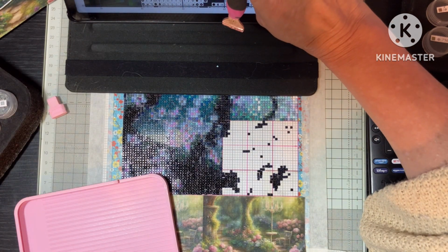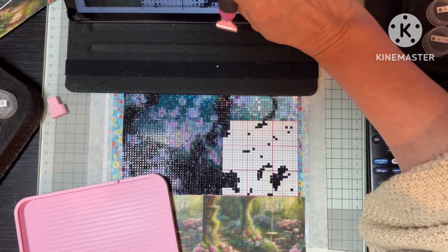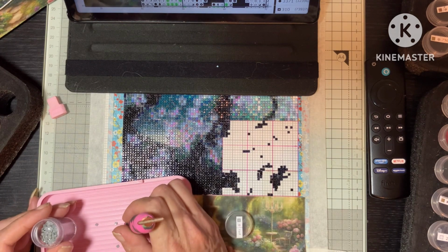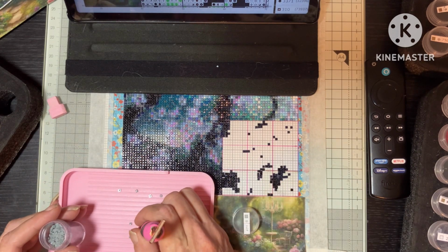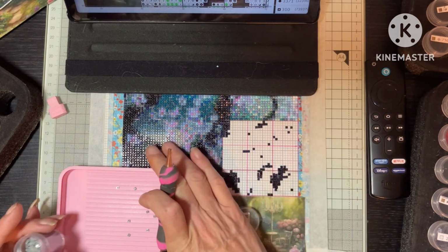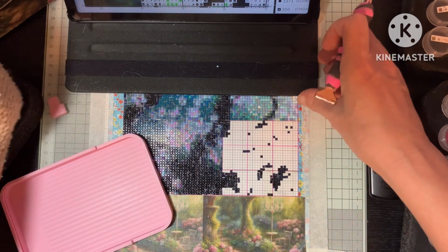Right, so then we've got, right, 1, 2, 3, 4, 1, 2, 3, 4, that one. Which is 169. We've got one there. One there. And one there. And then one more bit to put in. I'm hoping I don't run out of any colours because I haven't got all the spares out. I left them in the cupboard.